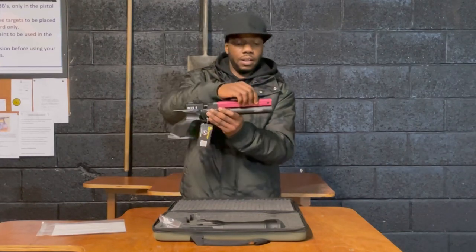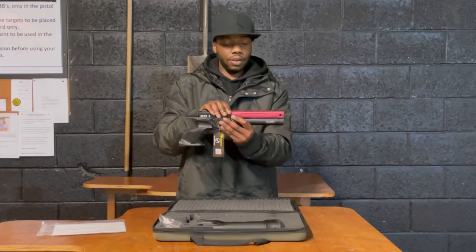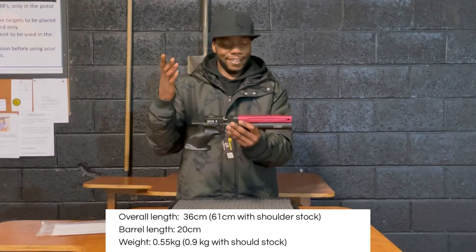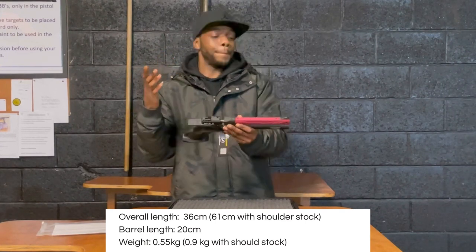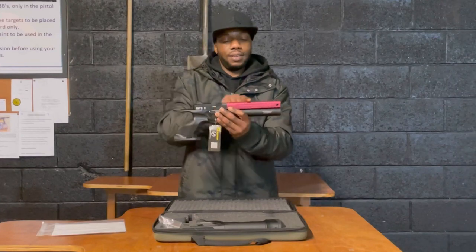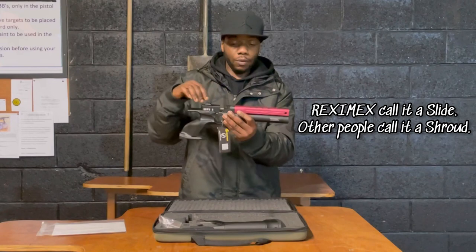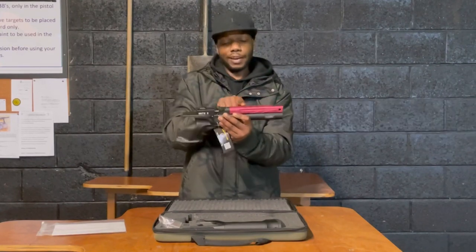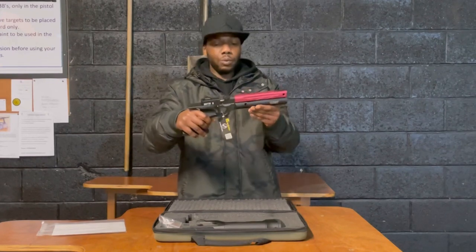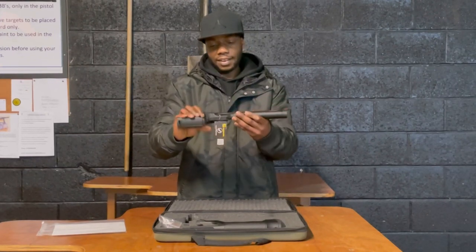All right then, the barrel. I'm not sure about the barrel, I didn't go that deep, but I'll put the specs on the screen now. All right, let's move on to this bit. I don't know what it's called, but the bit that covers the barrel. See how it's red, like a maroon kind of color. When the rifle is dressed up all in black and it's got a little bit of red, it looks nice. It does look nice.